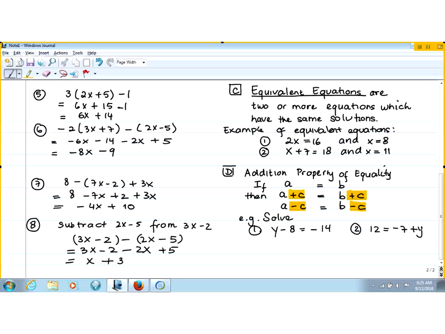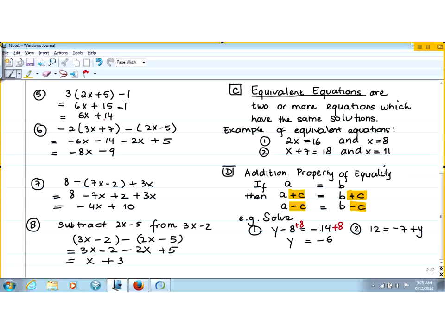All right. So I want to solve for y, for number 1. What do I do? You add which one to both sides? 8, yes. So you can either write it or you don't have to write it. You just say, if this is minus, it means I have to add the extra. So negative 8 plus 8 is 0, so we have y is equal to, what is negative 14 plus 8? Negative 6.